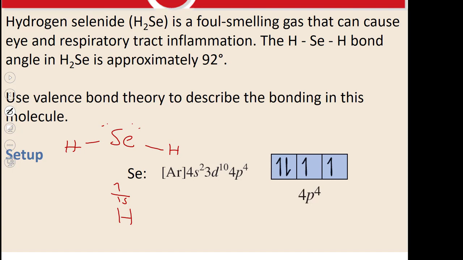Now, in this setup, we've gone ahead and shown you the orbitals for selenium. This would not have been done for you normally in a homework question, but selenium has its s fully filled. D, we're not going to worry about because it's not going to be involved in the bonding. So what we're really worried about is the 4p orbitals. We've got 3 of them. All p's always have 3 orbitals. 1 of them is filled, and then 2 of them are singly filled. So these hydrogens are going to come in and bond where on the selenium?